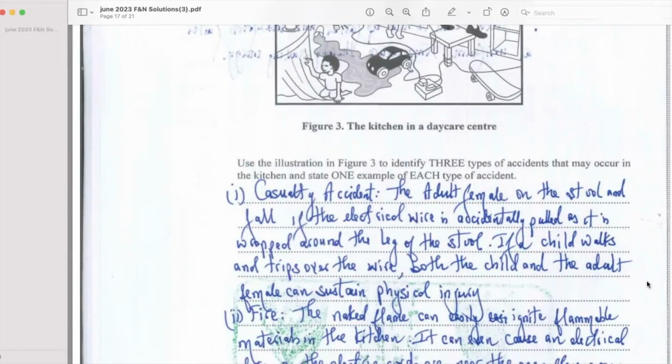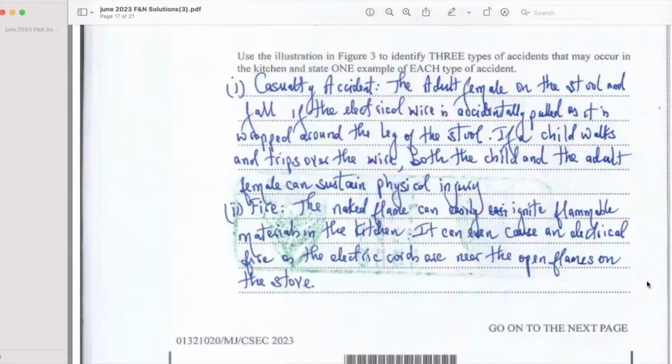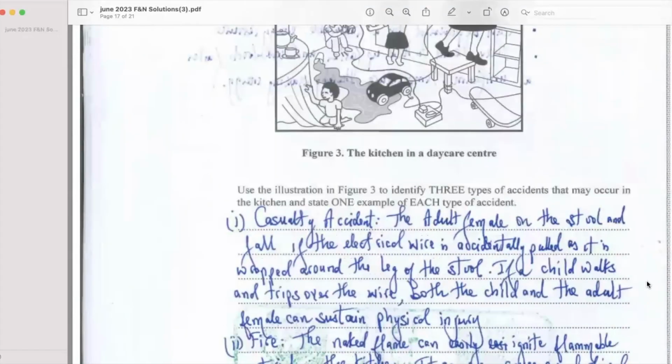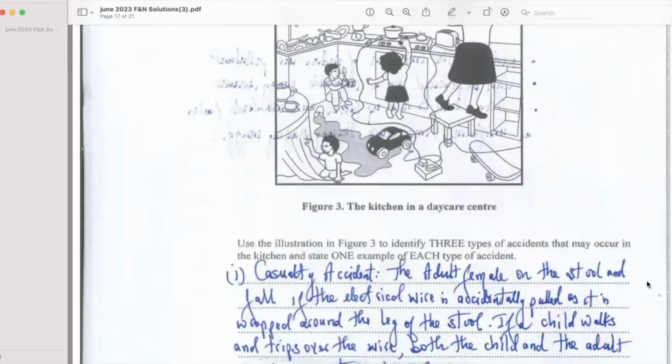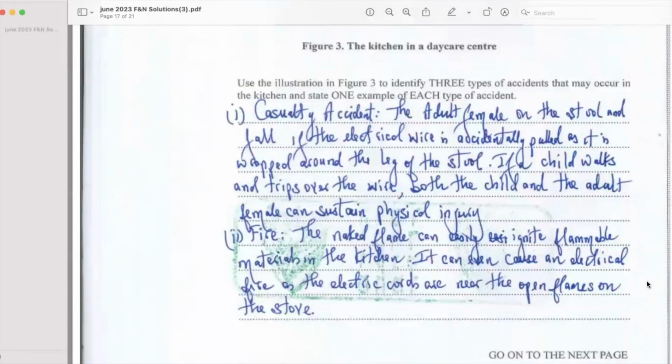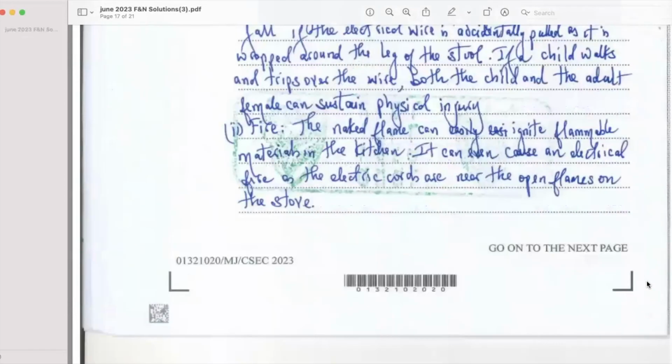So you can actually get a lot of responses here without looking at the responses. You can call the cause of accident: adults and females falls, you can fall, you can get wire electrocution and all of those. So you can just look at the questions, look at the image, sorry, and you can get your own and give an example of it. So we have falls, we have cuts, all of those can happen.